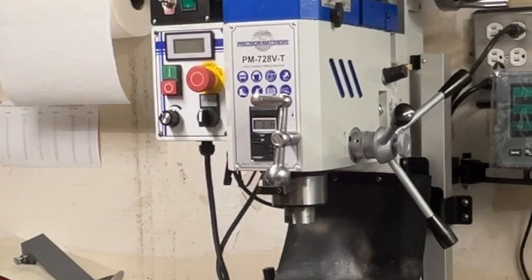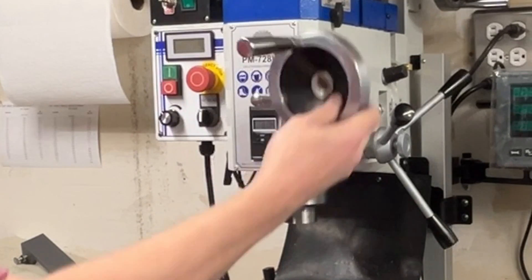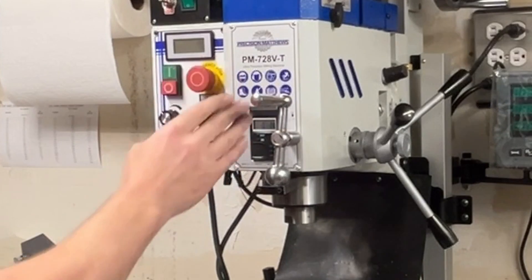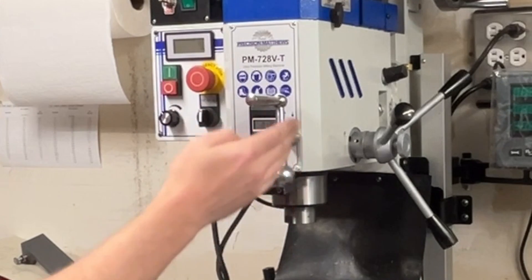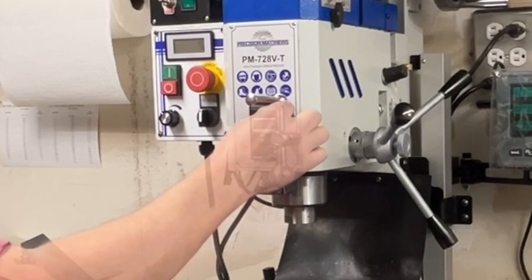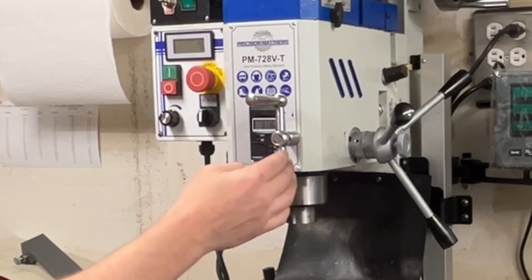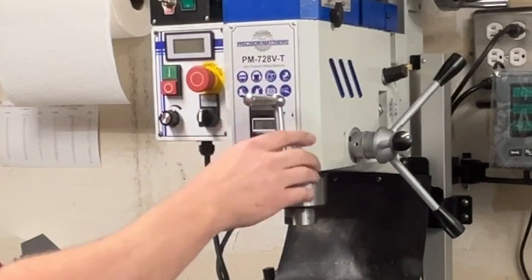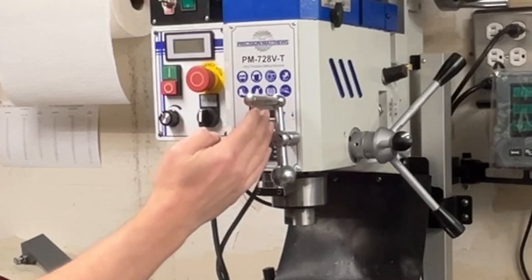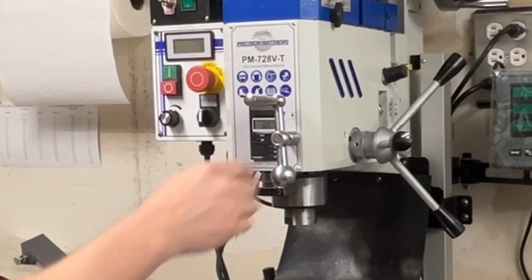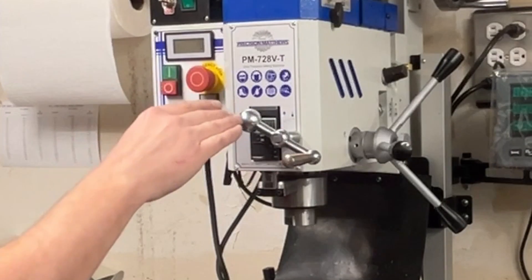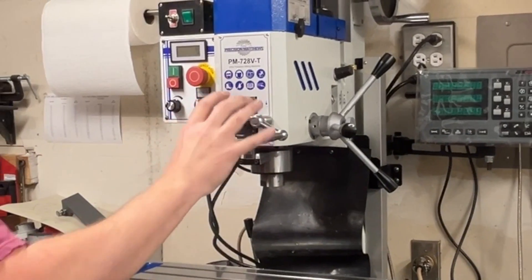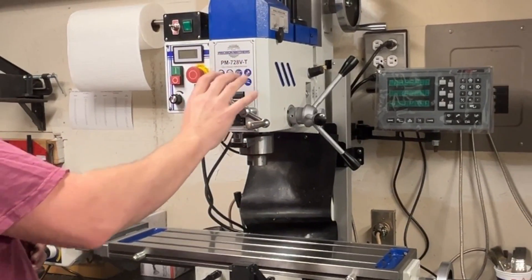Some mills come with a hand wheel in that position, but usually when that's the case it's up here or down here someplace that's out of the way of the DRO. So in this application a hand wheel will not work, but this armature off of the lead screw of my original lathe is kind of the best of both worlds. It allows me to crank it and get the speed, it allows me to get the fine adjustment, and it also minimally blocks the readout on the DRO. Even if it's right like that completely covering it, I can look around the ball and see where my readings are at, whereas if there was a huge wheel here that would be a whole lot harder.